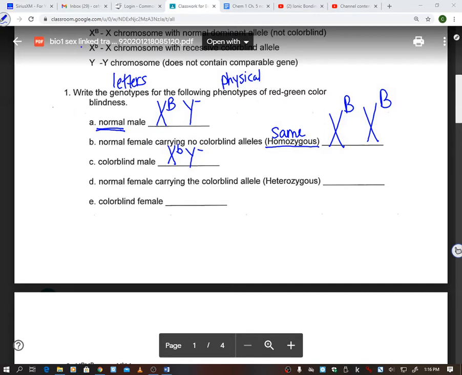D, normal female. So as soon as I see female, I'm going to do this. Now, as soon as I hear normal, I know there is a capital B. But it says right here that she is carrying the colorblind but it's heterozygous. She's carrying that trait, so it's that. She is normal because she has that dominant trait, that capital B. But she is not colorblind. Now this is why I could have the colorblind trait and not know it. I see every color perfectly fine, but I'm carrying that trait. Now maybe I give it to my son. I don't even know that I have it, but maybe I could give it to him. And that could be a possibility for me or for any female out there.